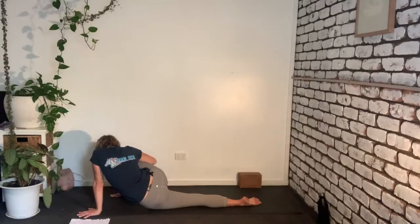Feel for an active reach through your right leg. At the same time, relax through your belly.